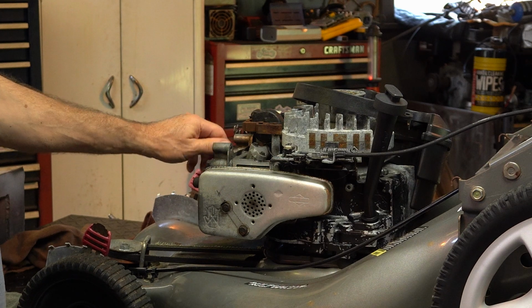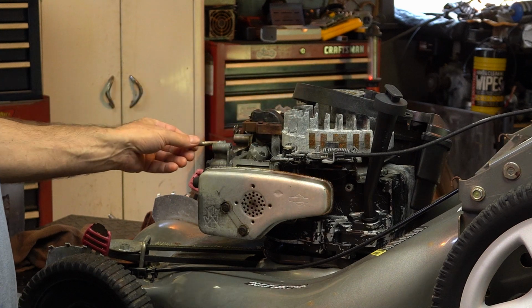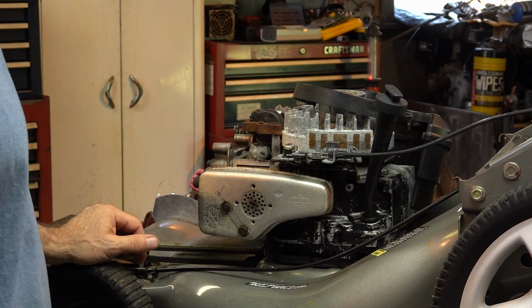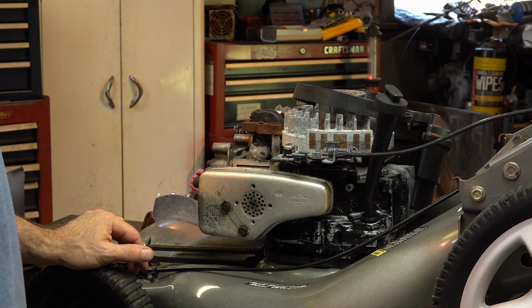Now there's a bolt out. This is a head bolt, and I found it just sticking out a little bit. So we're going to want to check the torque, or not necessarily the torque, we'll just kind of tighten down the head bolts. We'll do a compression test. Got to pull this gas tank off with the puke, and the carburetor. We'll take a peek inside, and then we'll go from there.